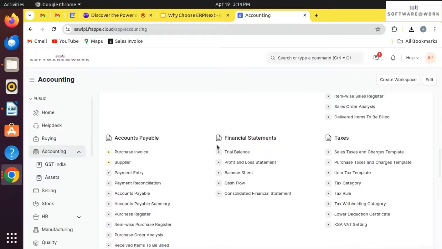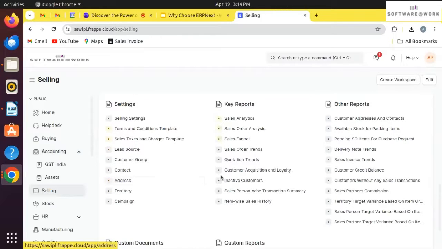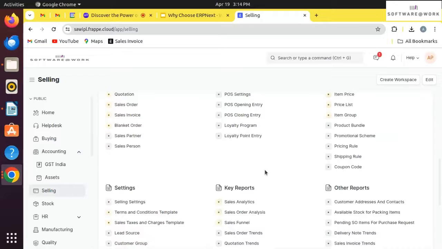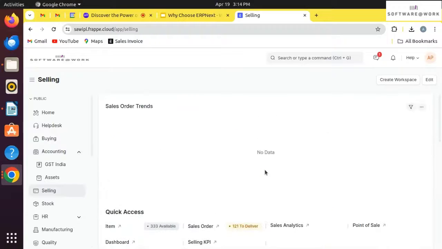Then you have the selling module. This selling module is basically linked to your CRM module. The selling module covers your end-to-end sales cycle, with some additional key reports and a few shortcuts on the dashboard as well.